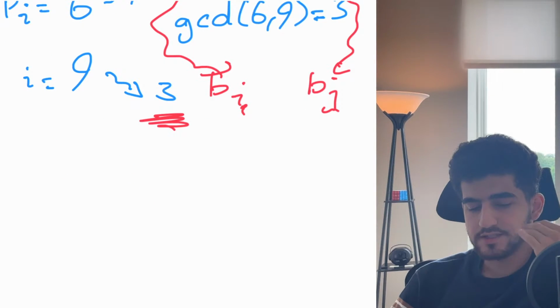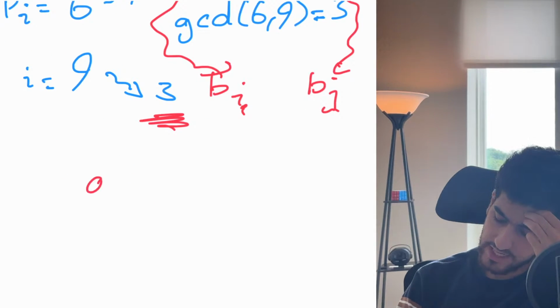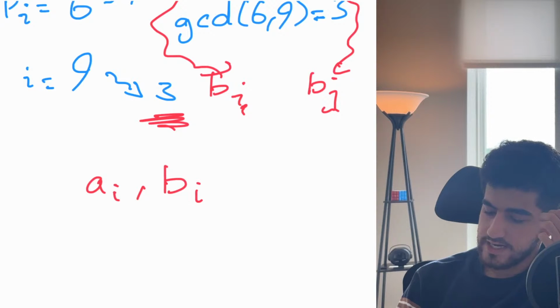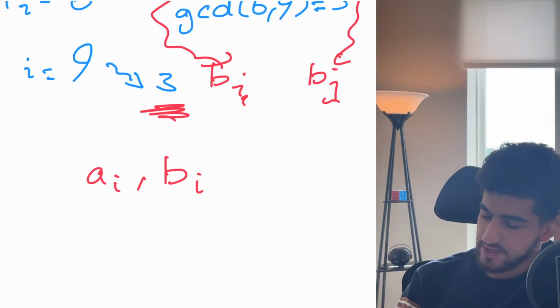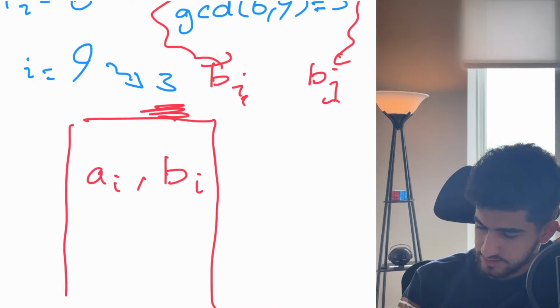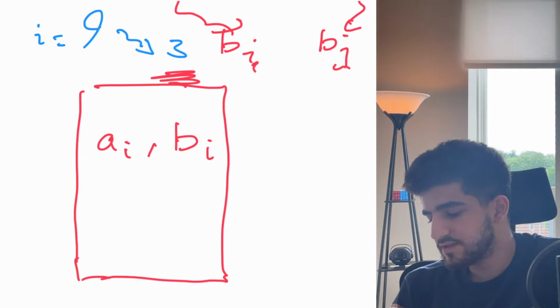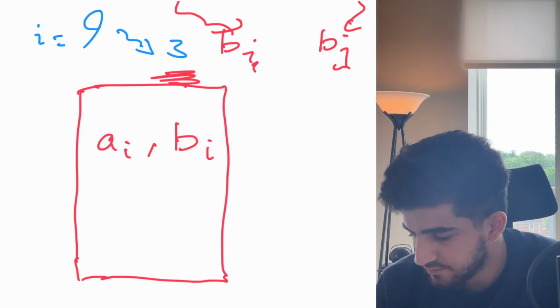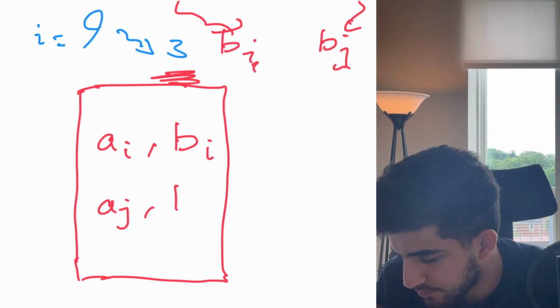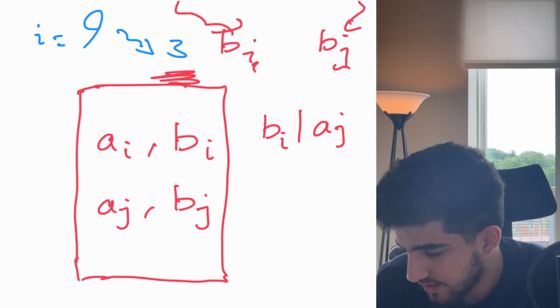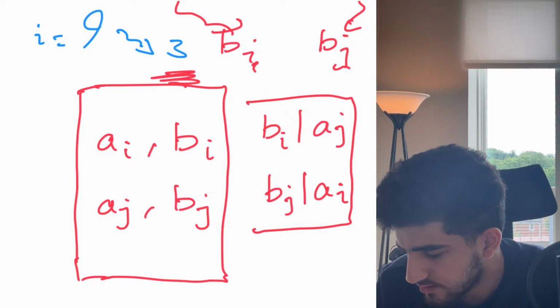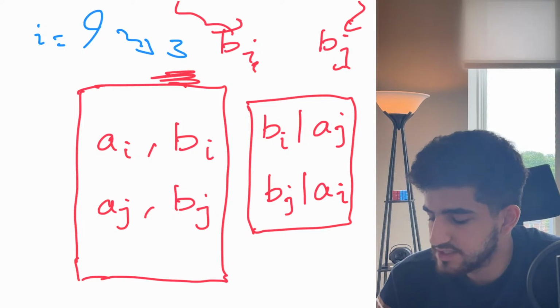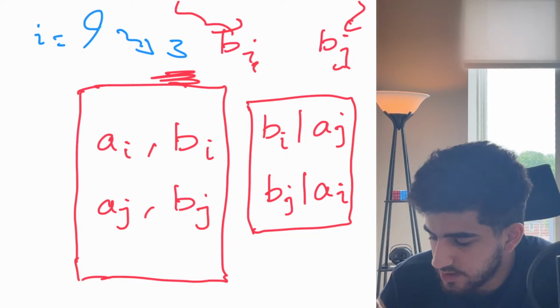So now I have pairs of numbers, A I and B I, and it means that I have a list of pairs, and for each of them I have several elements, each one of them gives something and gets something. And if they can cover each other, if for example I have two people such that J can satisfy the needs of I and I can satisfy the needs of J, then they can be matched together. And I want to find the number of these pairs. Okay, so now how can I do that?